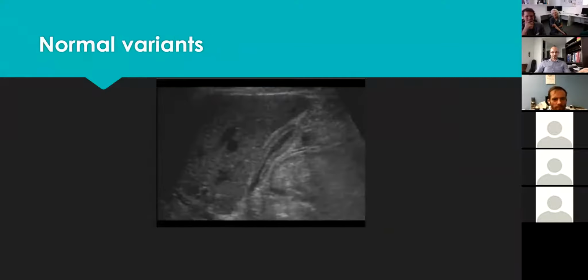The other normal variant, you remember I said the gallbladder wall is supposed to be thin, less than 3 millimeters. Sometimes you might think that it's thickened, and in the right context, for example somebody with fever and right upper quadrant tenderness, people might think it's thickening of the gallbladder because of cholecystitis. But actually, in a very contracted gallbladder, so somebody who just had a meal, it can look a bit thick walled like this. We go through the differential of the thick gallbladder wall later on. So that's another normal variant.